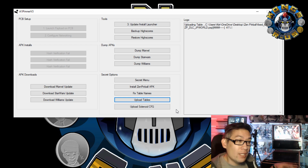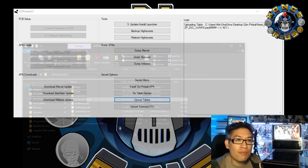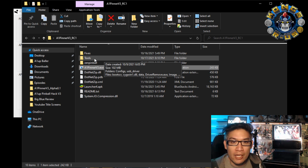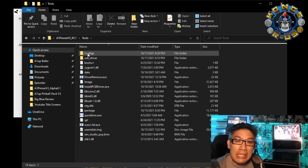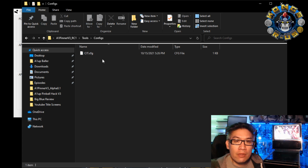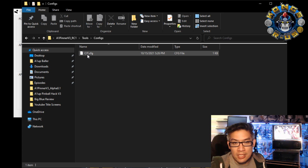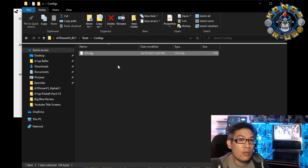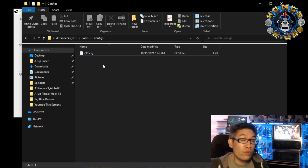All that means is that you need to have individual configuration files for every table that you upload, and in order to do that, you have to do a couple different things. There might be some future updates to make this a little bit simpler, but the short is if you go back to your folder for the A1Pinner version 3 under the tools section, you'll see something here that says configs, and right now there's a CIT config, which is the Citadel or the Sorcerer's Lair configuration. This is the only configuration file that's listed because it's the only free game that's included on the APK pack.